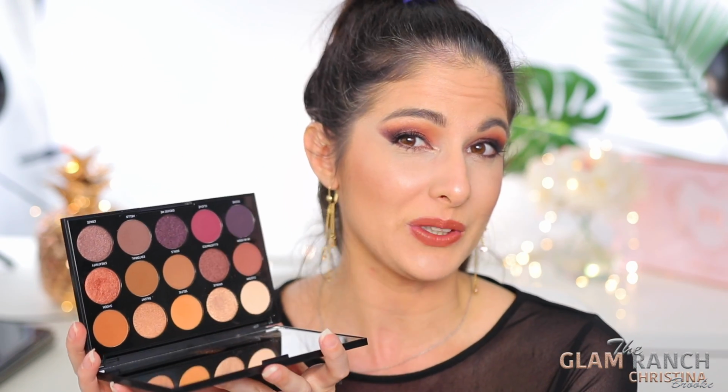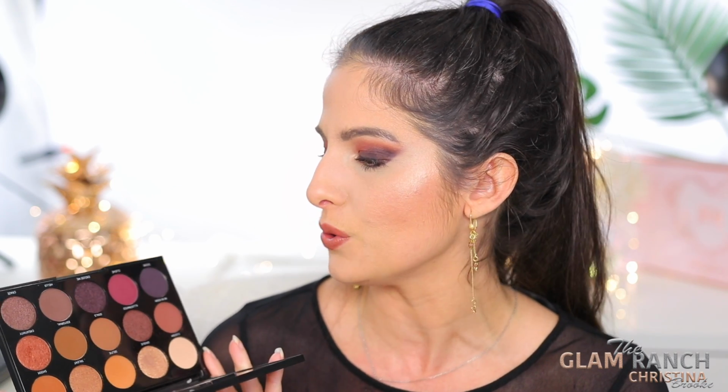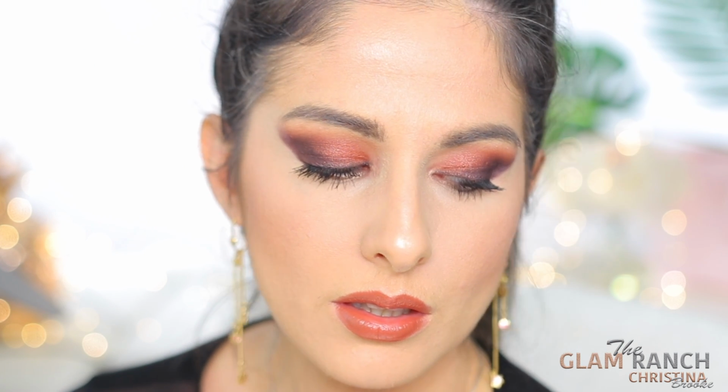But I actually really like this palette. I feel like the mattes in here were the standouts, and I really like the palette because a lot of them are mattes. There's just a few metallics in here, and the metallics that are in here do work if you use your fingers. So I was really happy with the look I came out with. I feel like it is a lot better quality wise than the last palette that I just bought from Morphe, the Bronze Golds, but I really like this palette, so that was pretty exciting.